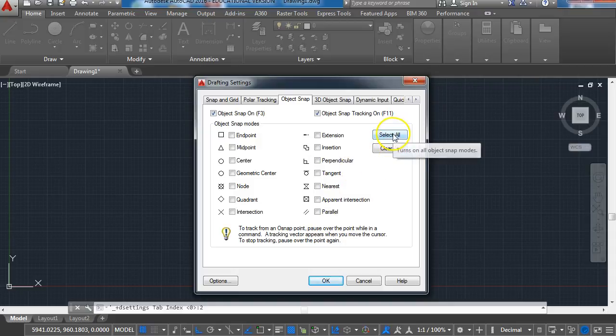Okay, so what I normally do is hit select all and take off nearest. Nearest is the nearest point to the cursor. It can often cause interference and problems with trying to select, say, an endpoint. If you're going to try and select an endpoint and your cursor is near the line, with nearest on, it will just try and jump onto the line, whereas if we want the endpoint, then we need to take this off. So just be wary of that one. So we OK that.